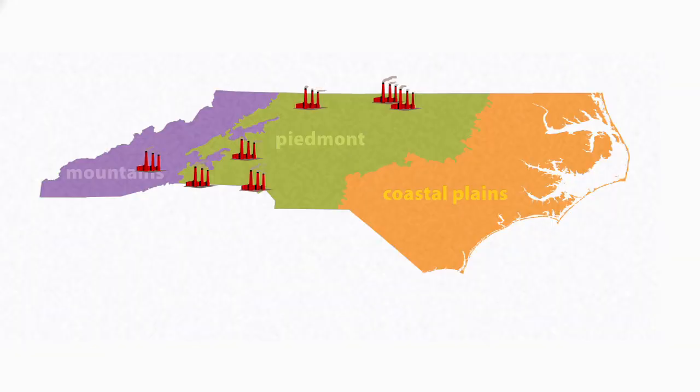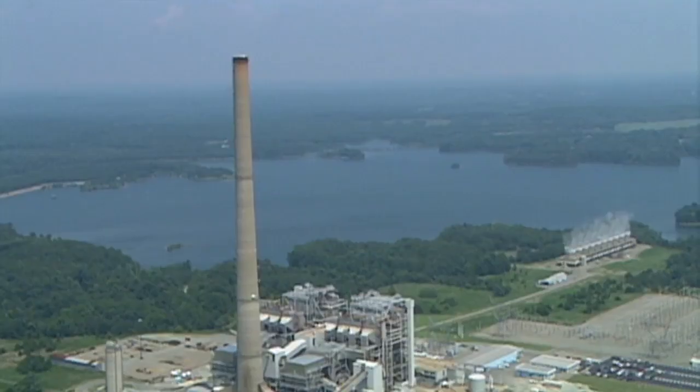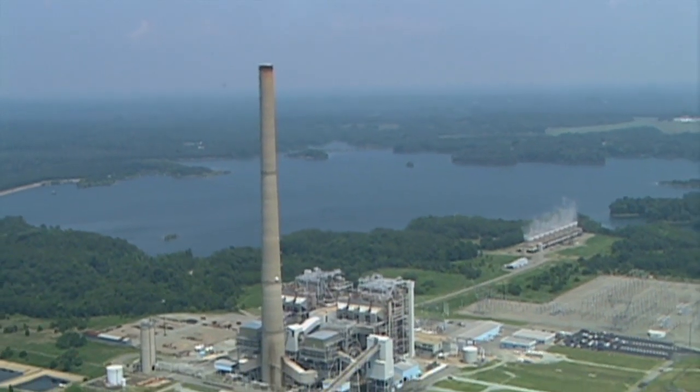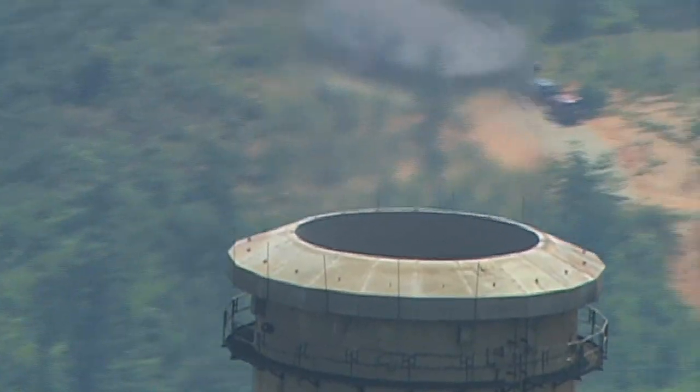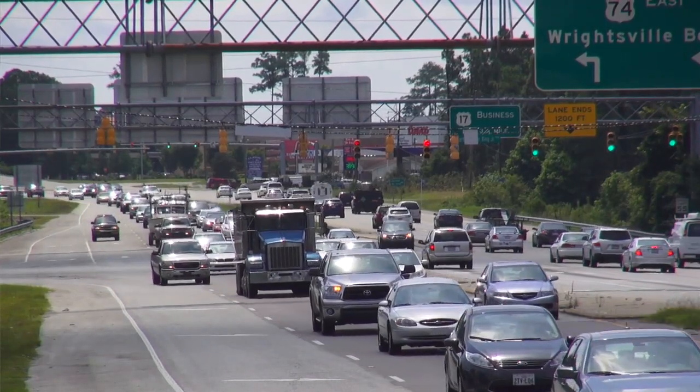Airborne mercury travels for not just a couple miles or 10, it can travel 1,000 miles or better. Here in North Carolina, we have coal-fired power plants, but we also get a lot of our mercury influence from as far away as Tennessee, Kentucky, and West Virginia. We've talked a lot about air emission sources that come from stacks, that pollute through the stacks, but we also need to bear in mind that we are making good progress on controlling and reducing those pollutants, and then that's going to change the focus over to our mobile sources, our automobiles that we drive.